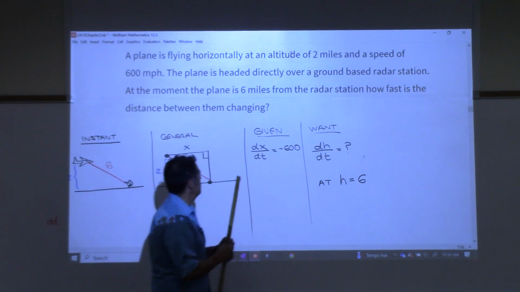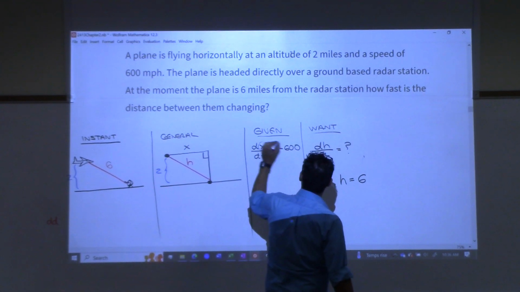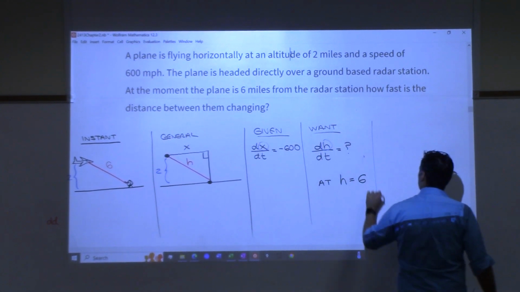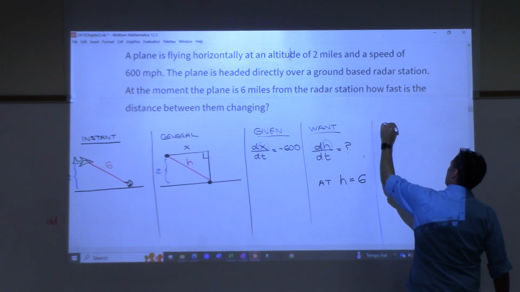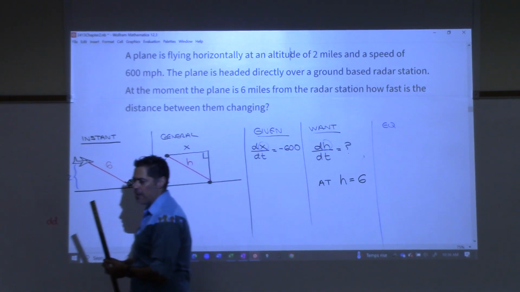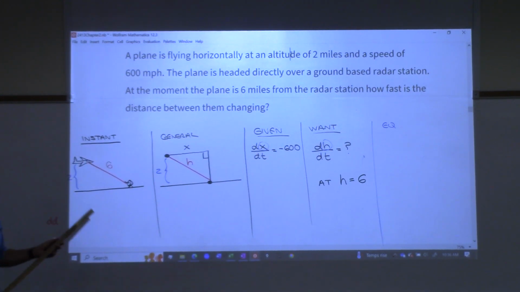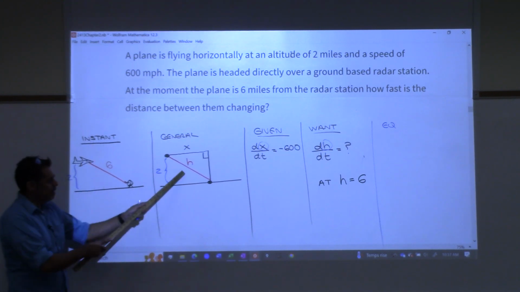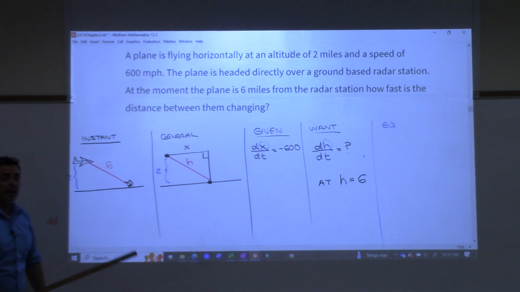Let's get an equation. Something that connects h to x. Any equation you can come up with, but it needs to be based upon the geometry of the situation we're in. Do you all see it? Distance between points. I think maybe you don't have to try that hard for it.